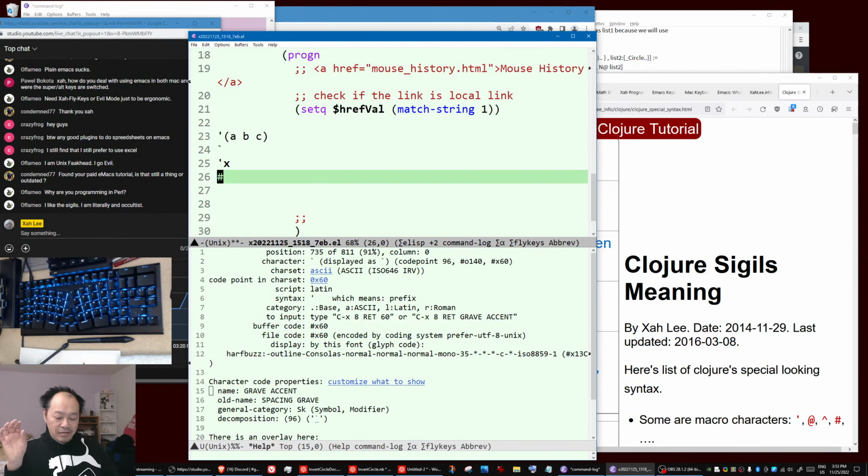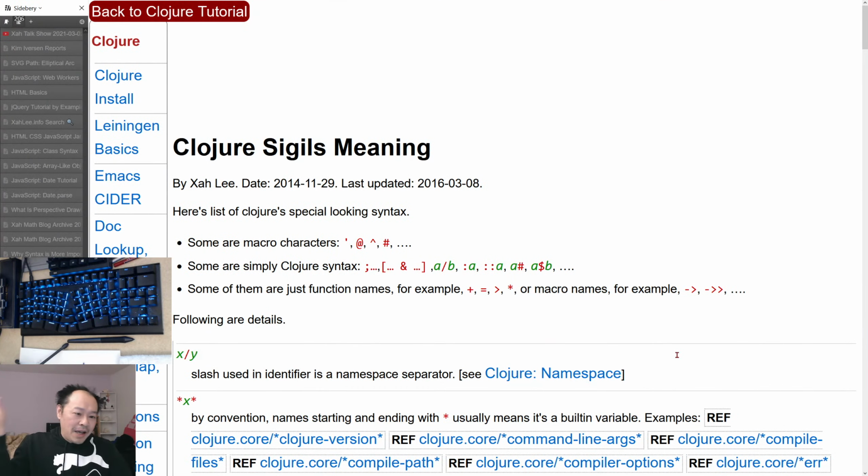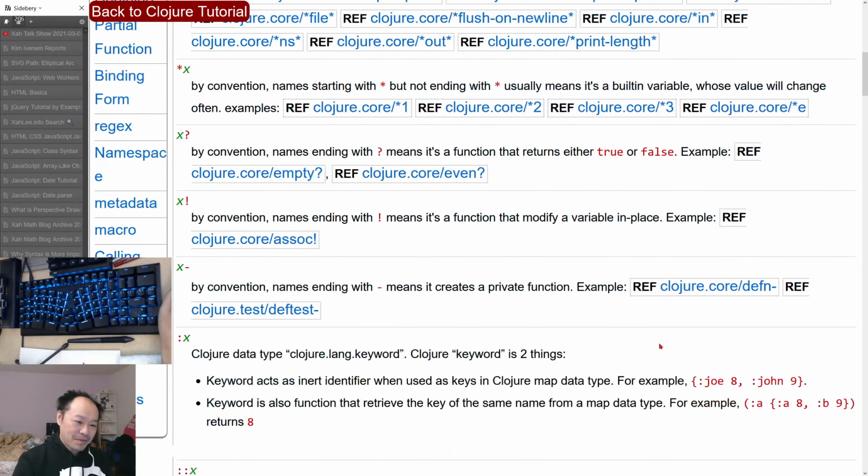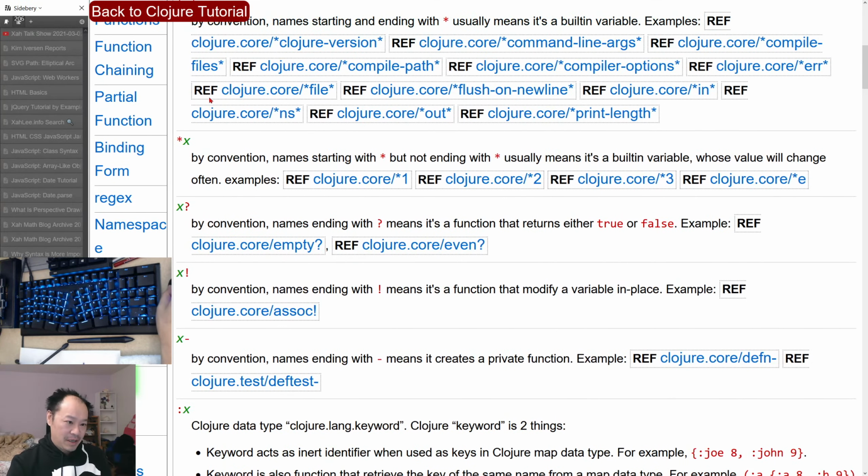So they exist in Emacs Lisp, in Scheme Lisp. Scheme Lisp has more, and they exist in Common Lisp even more. Now in Clojure Lisp, you got even more. You got 10 times more sigils in Clojure Lisp. For example, a variable may start with the asterisk sign.